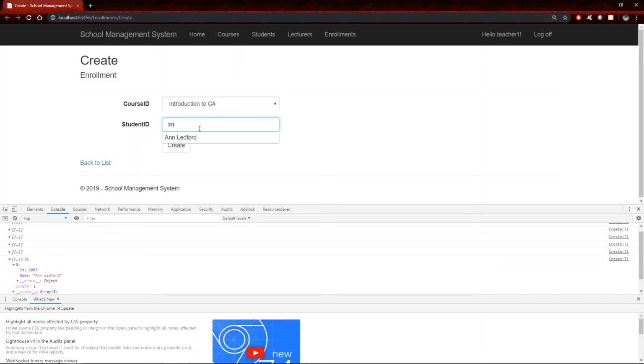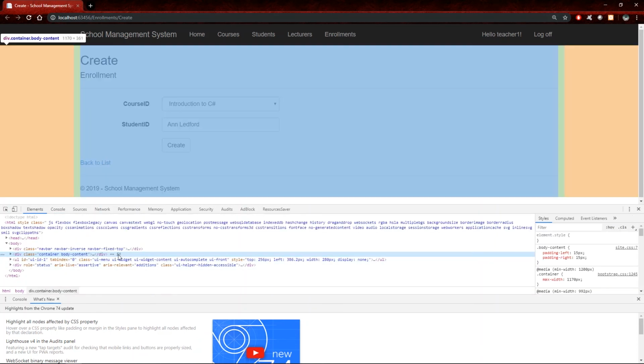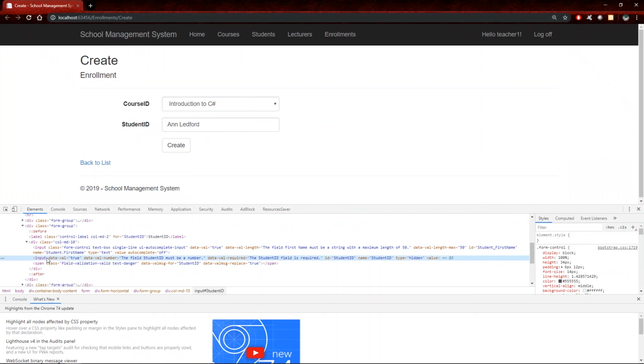All right, so I'm going to actually select one. And remember that we have a console.log tracking when we select, and that was it being fired there. And we see here that we have the item object with the label, which would have been what is displayed when it's dropped down, the value, which you notice is going into the text box, and the ID. So now we need to write some code to make sure that our hidden field gets populated with that ID, because if we look at it specifically, there's nothing changing. We have the hidden field and there is no value, which is not what we want. So we want that when we select that name, the value of this hidden field gets updated.